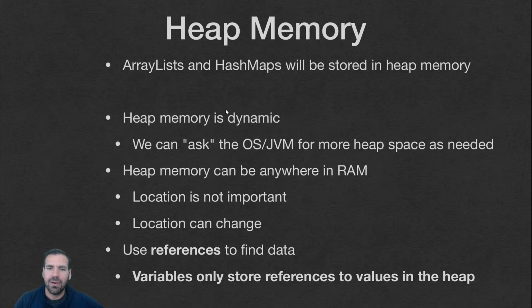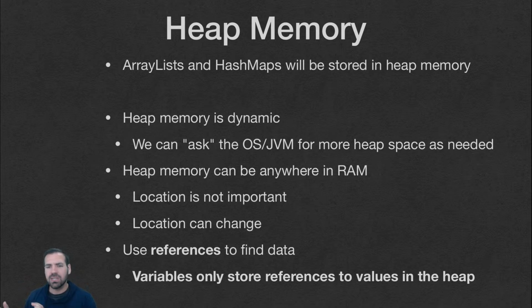So heap space or heap memory, I sometimes say heap space interchangeably with heap memory, the heap. The heap is more dynamic. This is when your program is already running. The operating system already gave you your stack space, and as the program's running, your program is like, hey, operating system, I'm going to need more space over here. I need an array list of 1 million elements, and that's just not going to fit in my stack, and you wouldn't put an array list in the stack anyway, for reasons that we don't need to get into right now. But we ask for more space while the program is running.